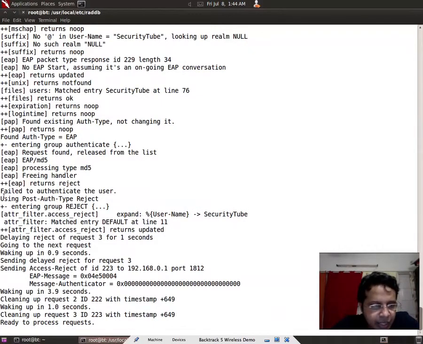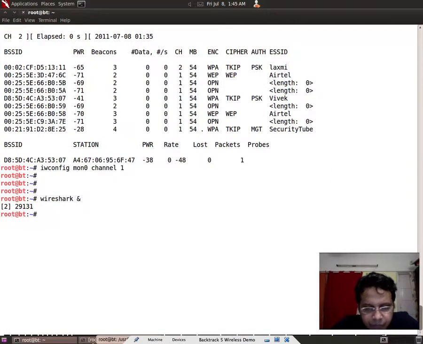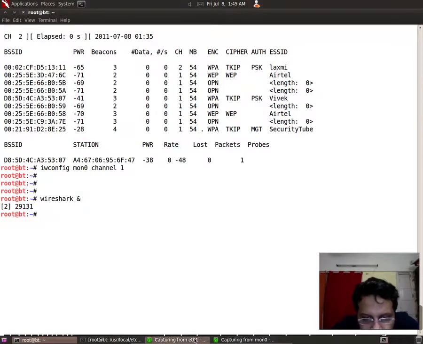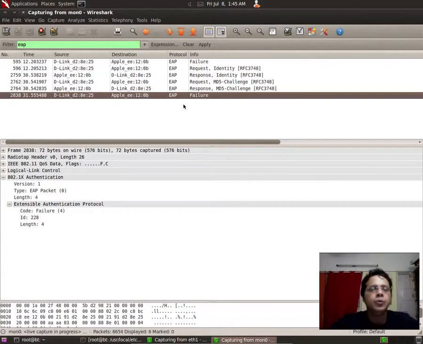Now if we go back here and look at the dump on the Radius server, you would actually notice that a reject has been sent, where the authentication has failed. Now what we can do is go ahead and open up the wireless side, and you've gotten a couple of packets here, because what is typically happening is that the client would try multiple times as failures happen, but the key thing to note here is the EAP failure packet, which is eventually sent from the access point to the client.